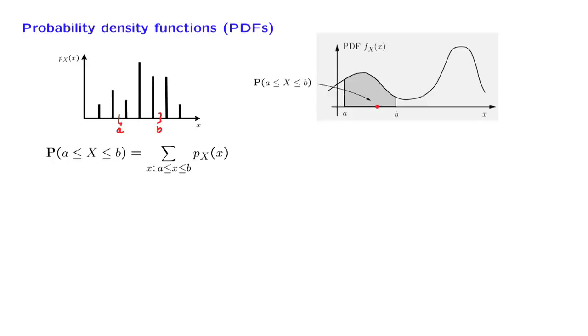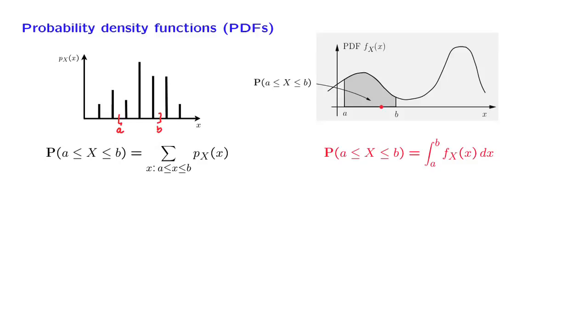Think of probability as snowfall. There is 1 pound of snow that has fallen on top of the real line. The PDF tells us the height of the snow accumulated over a particular point. We then find the weight of the overall amount of snow sitting on top of an interval by calculating the area under this curve. Of course, mathematically, area under the curve is just an integral. So the probability that X takes values in this interval is the integral of the PDF over this particular interval.